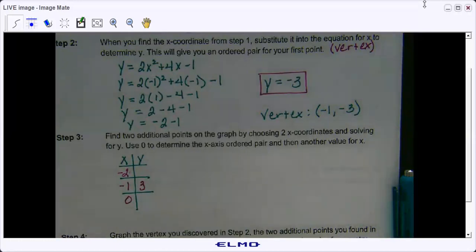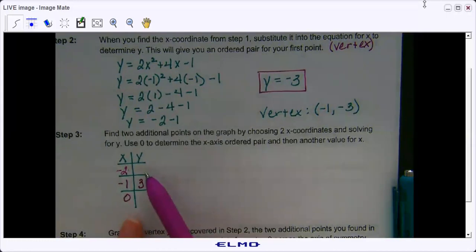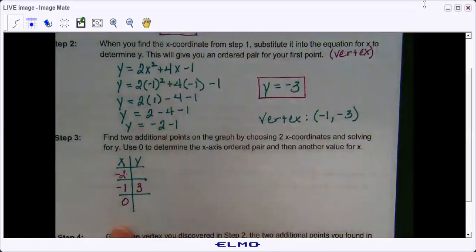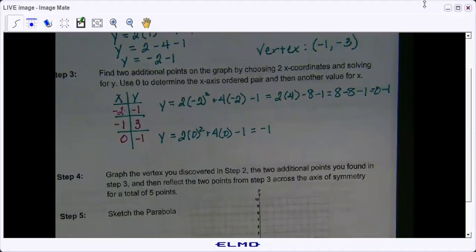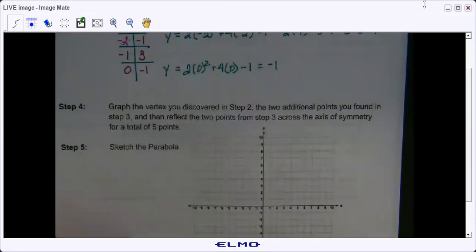I may have confused you a little bit on the first one. So what I want you to do is go ahead and find the y value for each of these x values by using the quadratic equation up at the top. And I'm going to pause the video so you can work those out. Okay, go ahead and check your table. And let's go ahead and then graph your parabola.